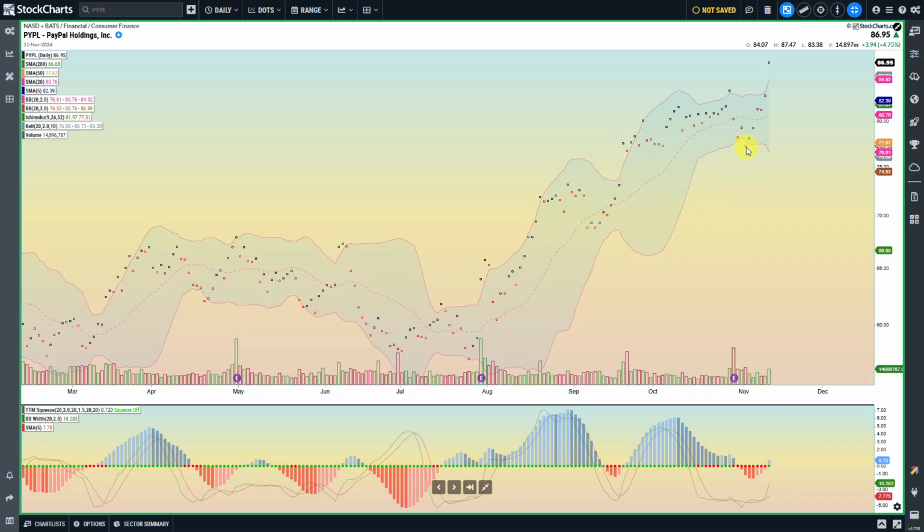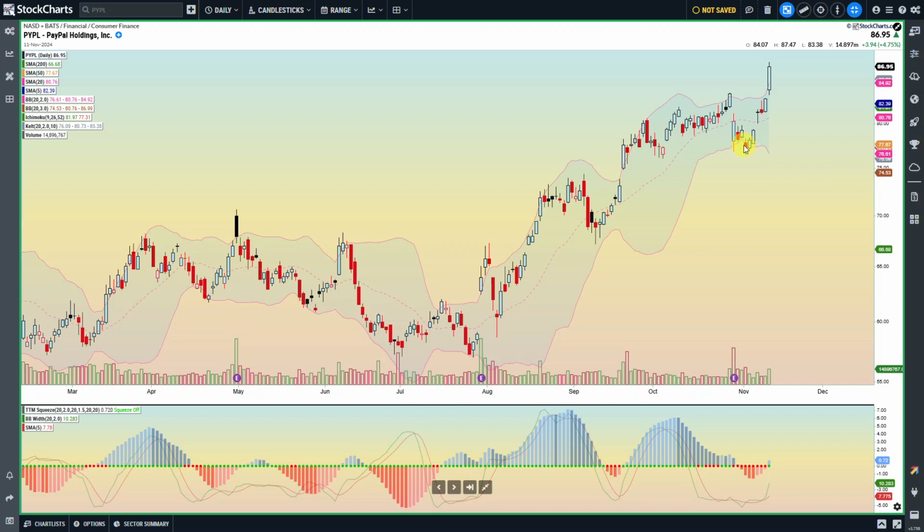Most recently, this was a classic one right here. This candle, and let me go back to the candle. This close right here was a sign. And again, I'm looking at it in retrospect, but that was a classic. It moved outside of the Bollinger Band. It's in an uptrend. It's oversold. Time to buy.